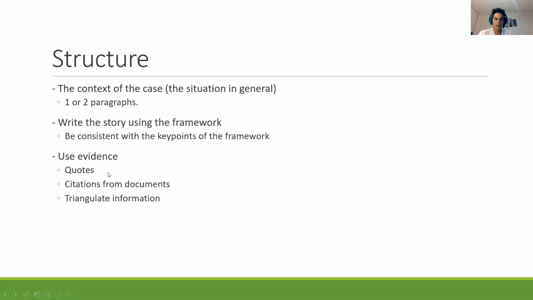And finally, while you are writing this, you will have some data. Maybe you don't have all the data because you need to do more interviews, but if you already have an interesting quote about something that a person said, you can put it in there. You can start writing 1 paragraph when someone describes a problem about the implementation of the software, for instance, or the group that is analyzing the food chain, the one that decided to use digital platforms. I think it's a group with Hector and, who else? Daniel, Eric.